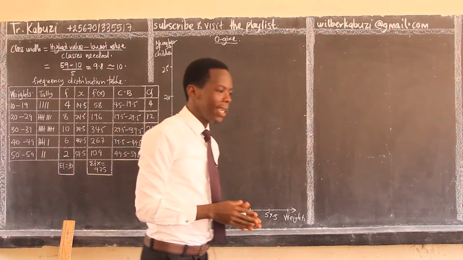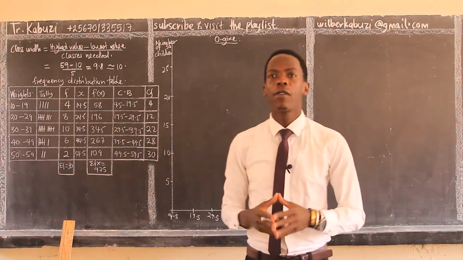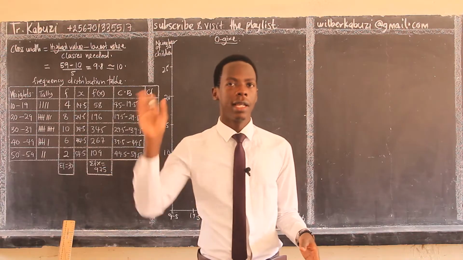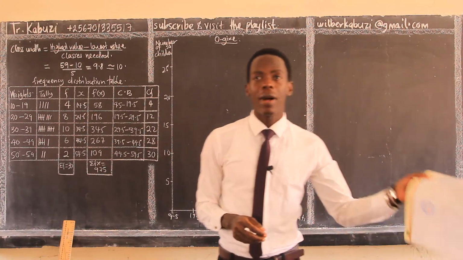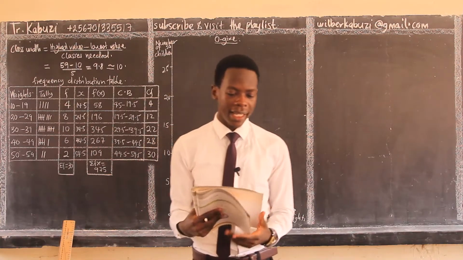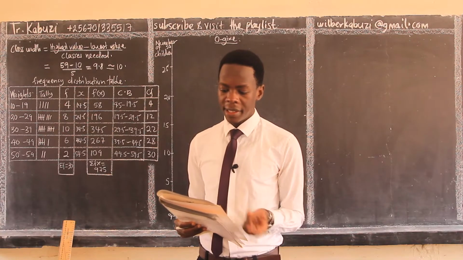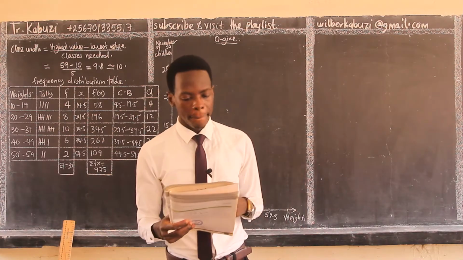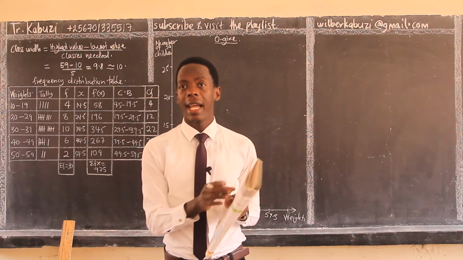Our next topic is data collection and display. Of course, we saw some bit of data collection somewhere in Senior 1, I think around Term 2. So here, what is the competency? The competence is the learner collects and represents different sorts of data. So there are over 8 learning outcomes here.